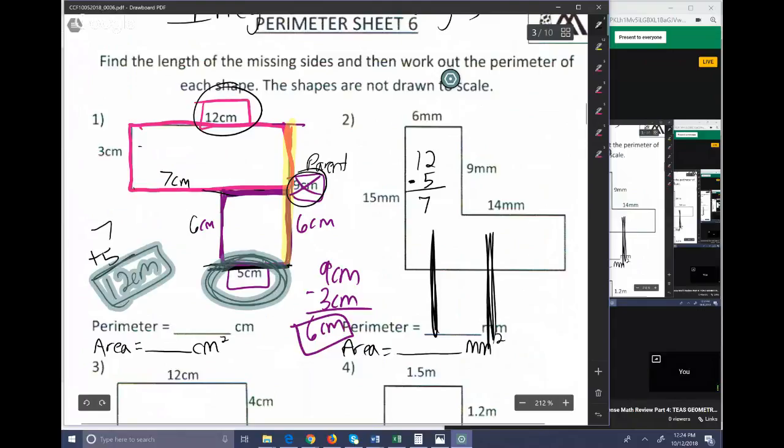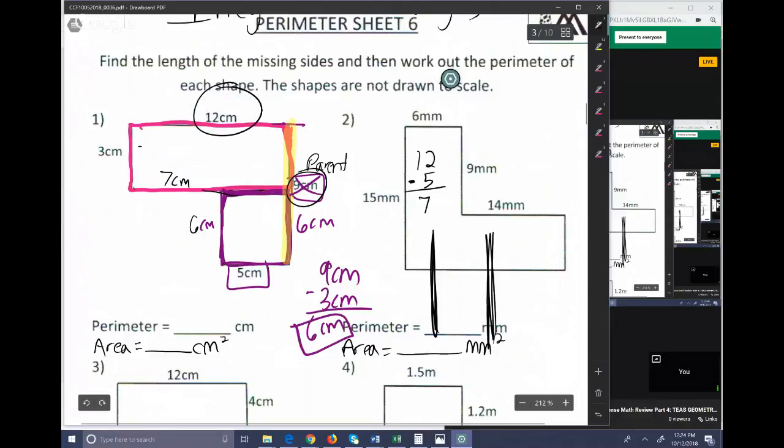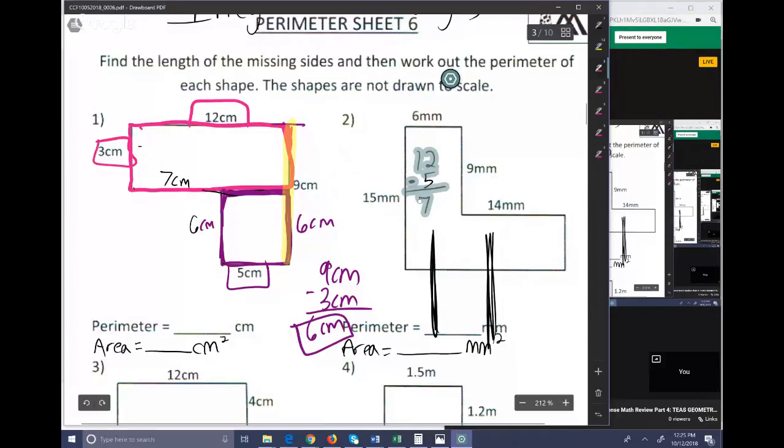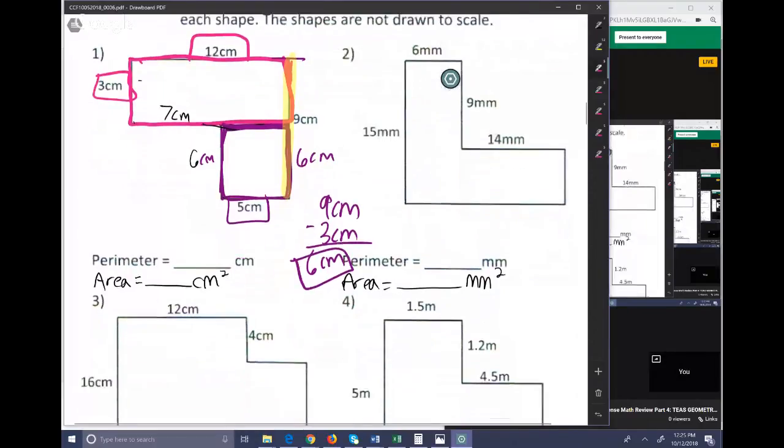So get good at filling in the missing sides first and foremost. Make sure you're understanding how to do that, and make sure that you are doing that before you do anything. You should actually do it before you split up your rectangles. That's not what I did this time. So make sure that you do that. Think about horizontal and vertical to do it. I will do a fast run through when we finish this problem of the next problem and how to do the sides without ruining the problem for you.